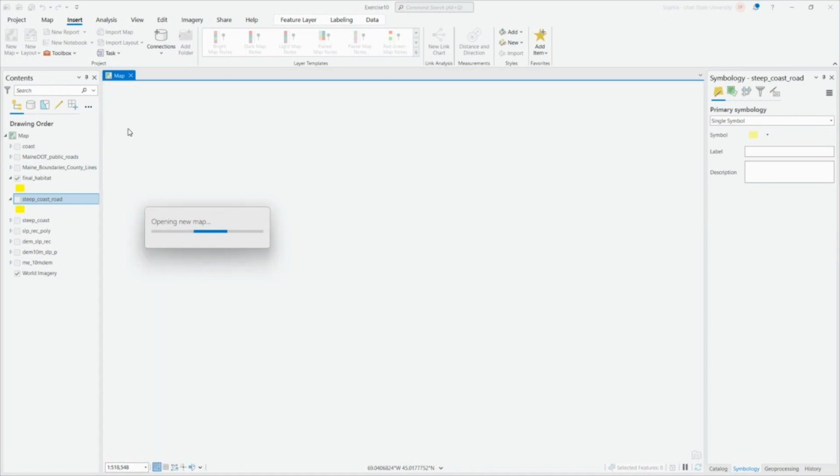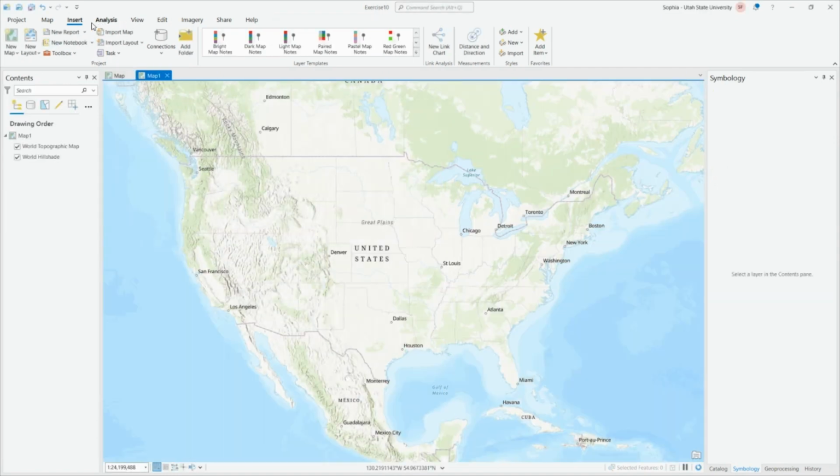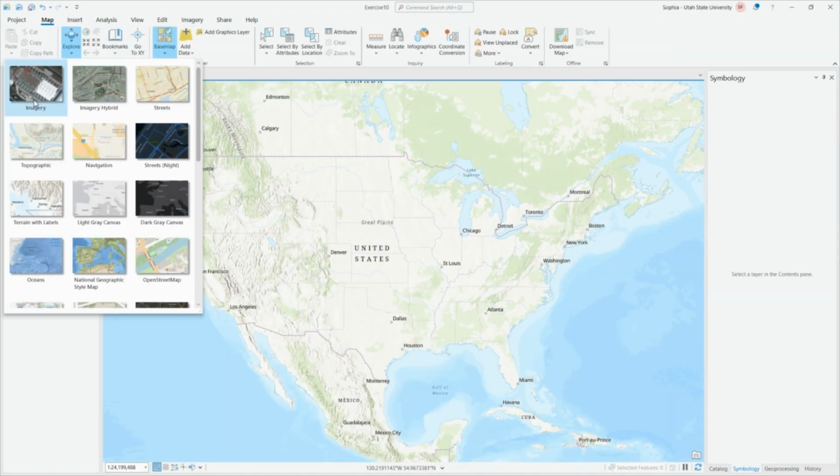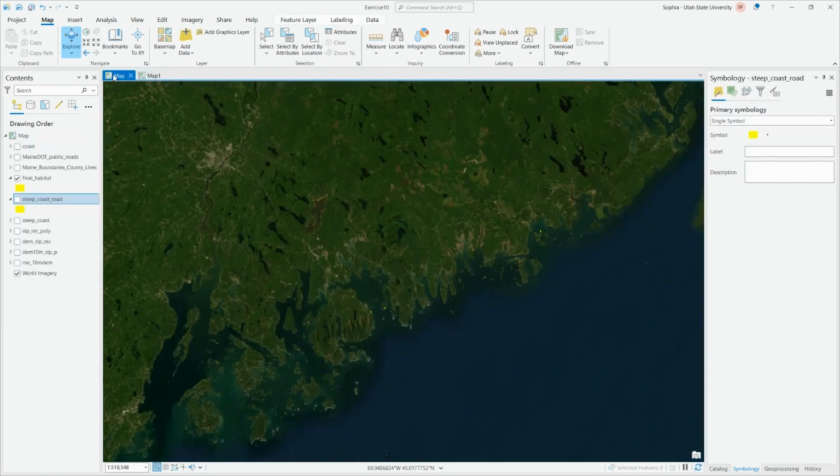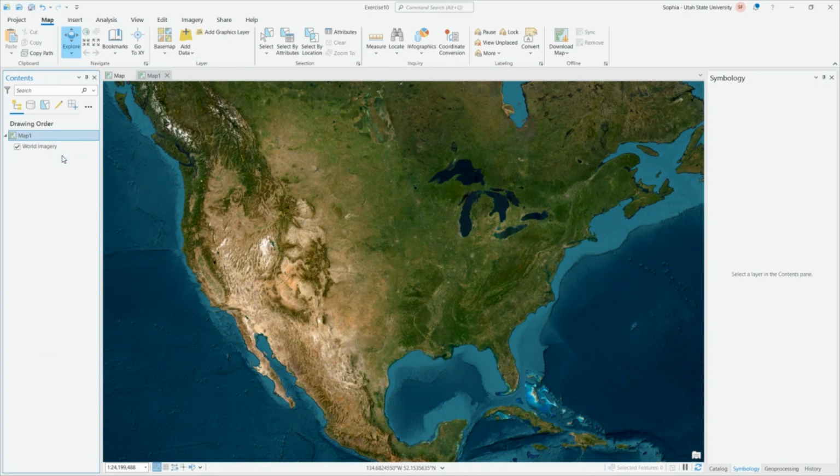I'm going to change the base layer to be the same so that things are consistent. I'm going to come back here to my first map. I'm going to select the data that I want to display, which is just this final habitat. I'm going to copy it, bring it over here and paste.